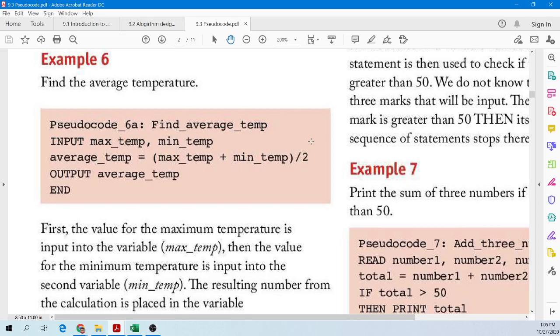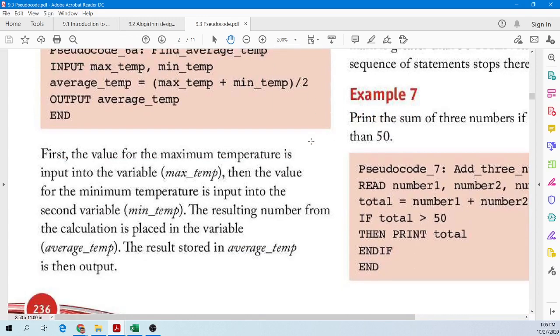The output is the average temp, and there's the end. First, the value for the maximum temperature is input into the variable max temp. Then the value for the minimum temperature is input into the second variable, min underscore temp. The resulting number from the calculation is placed into the variable average underscore temp. The result stored in average temp is then output. Good.